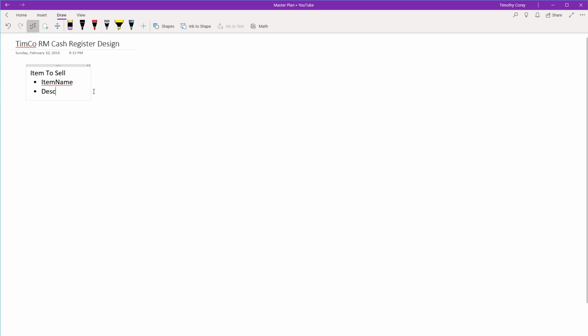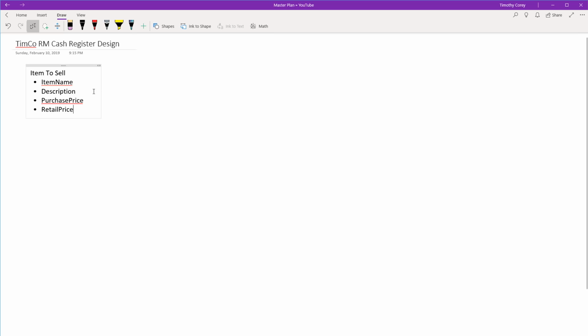And you probably need a description and a purchase price and a retail price. The reason I have both of those there is because if we buy something for $3 and we're selling it for $5, but let's say we gave the person selling the opportunity to discount the item, we'd want to know our rock bottom price, where we'd actually start losing money on this item.